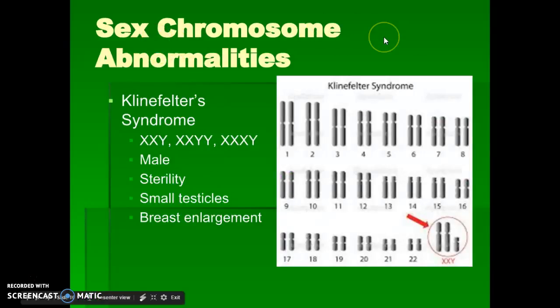Some abnormalities on the sex chromosomes. These are all your normal chromosomes, or your somatic cells. These are your sex chromosomes, so this should be either XX or XY. So you see in this case, it's XXY, so they have 3 different sex chromosomes, and this is called Klinefelter's, and this can happen with any of these circumstances. This person is considered to be male. They are infertile, and then they have some other physical aspects that can occur with this.